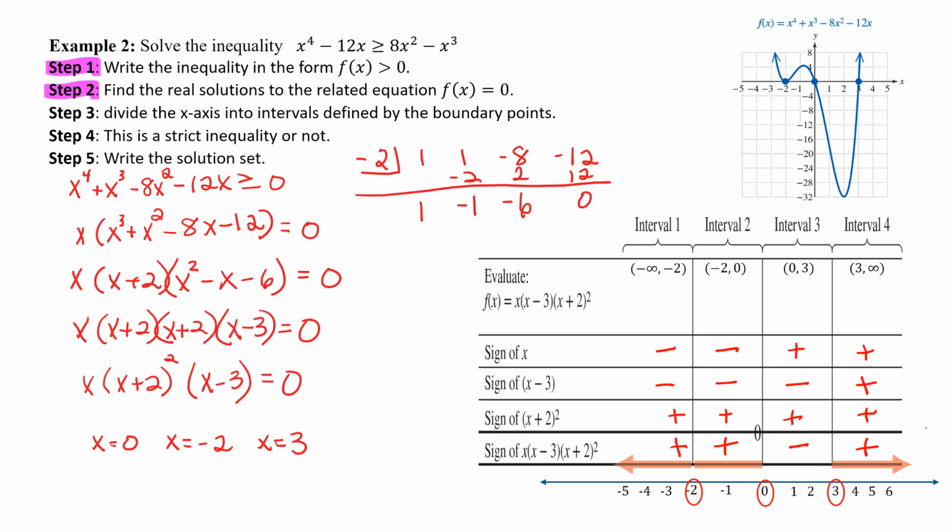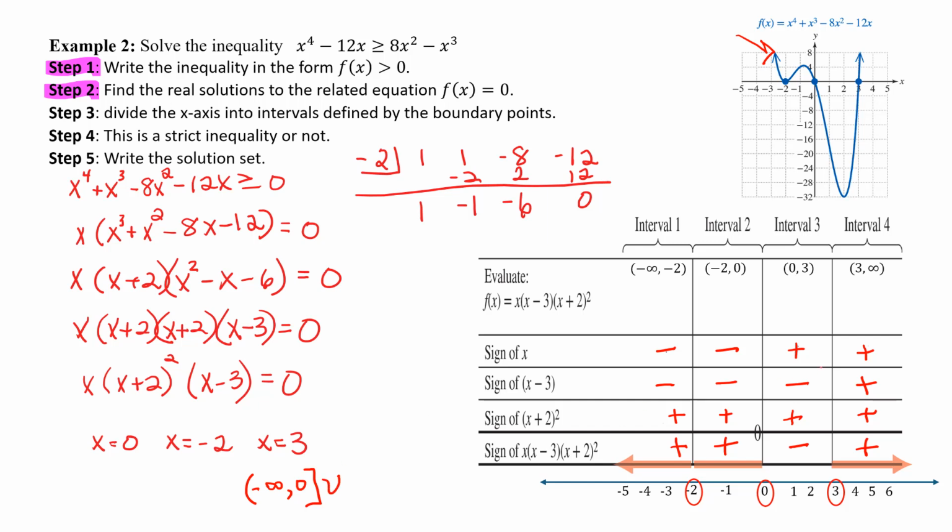So the places where this function is positive are from negative infinity all the way up to 0. And since it's greater than or equal to 0, we can include 0, and we can include -2. So we can say that all the way from negative infinity up to 0, the function stays positive. And you can see that in the graph right here. It's above the x-axis the whole time from negative infinity all the way up to 0. So that interval, negative infinity up to 0, and we can include 0 because it's greater than or equal to 0.